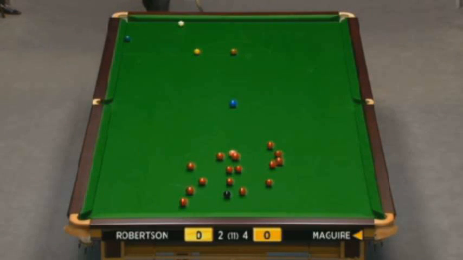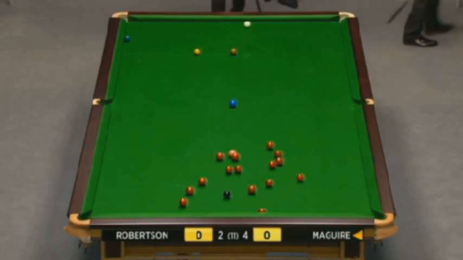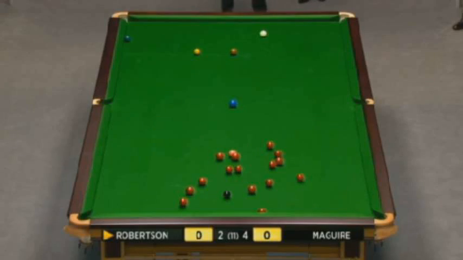The only way he's going to get a mistake out of Steve Maguire here is if Steve Maguire accidentally puts a red over the opposite corner. Played it pretty well. Not the perfect length. There is a red that is possible to the right corner, but it's surely a bit too risky.